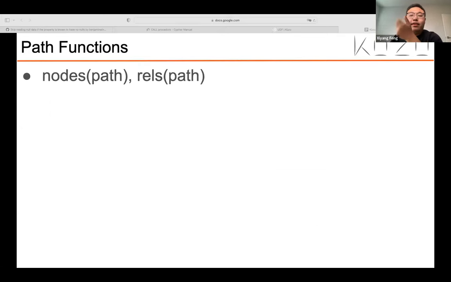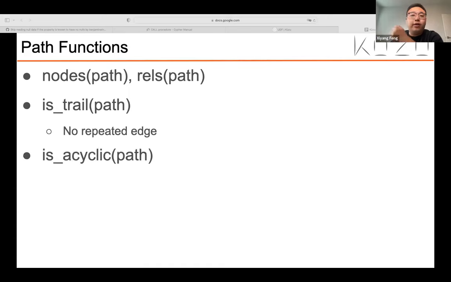And of course, just defining a path variable doesn't make it very useful. There is also a set of path functions coming along together with this named path. We also implemented the nodes and rels functions, which return all the nodes and edges from a path. These 2 functions actually come from the OpenCypher standard, so you can find more about them both on our website and on the Neo4j website. And a path by default can have an arbitrary number of repeated nodes or repeated edges. Depending on your use case, this may not be the expected behavior, because the application might expect a path that doesn't contain any cycles.